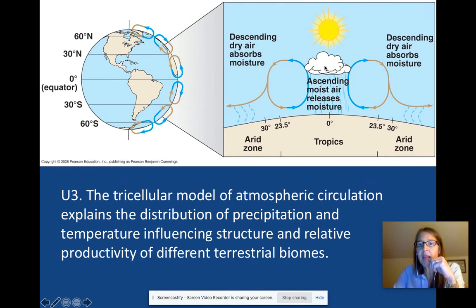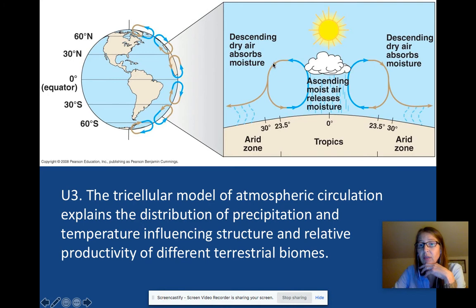As it gets higher up in the atmosphere, it starts to cool, but that rising creates a low pressure point right here. So we have low pressure along the equator, and we get a whole bunch of rainfall because that ascending moist air is going to release all of that precipitation. After it releases its precipitation, the air will circulate towards 30 degrees north and 30 degrees south latitude. Because it's up in the air and not traveling across the land or ocean anymore, and it's already lost its moisture, that's quite dry air by the time it's coming back down at 30 degrees. So it's going to drop.